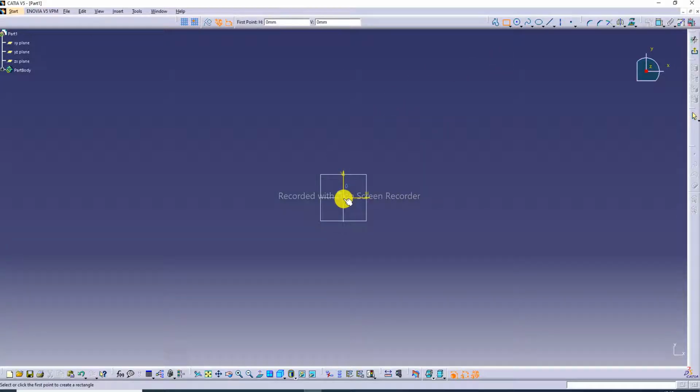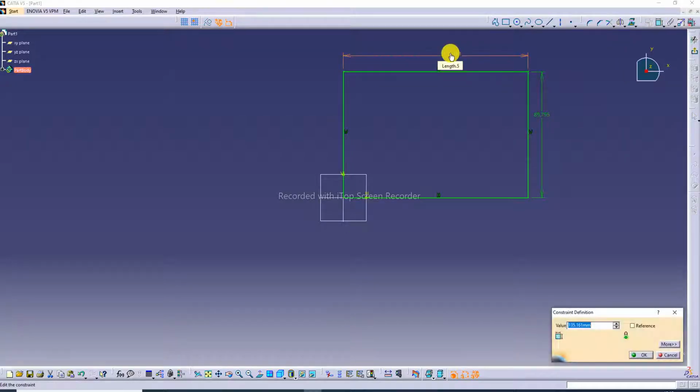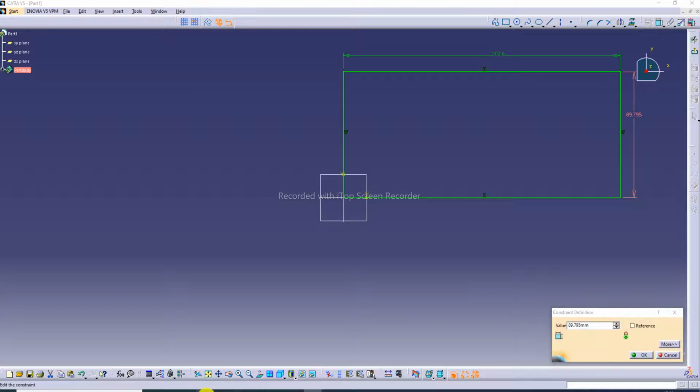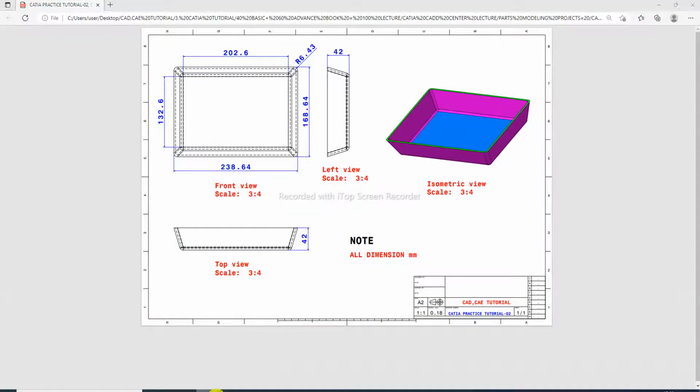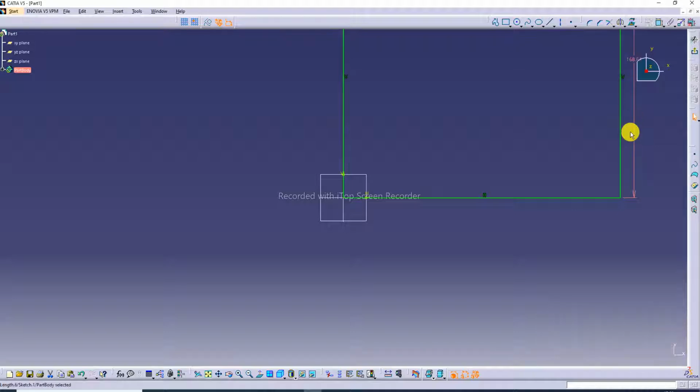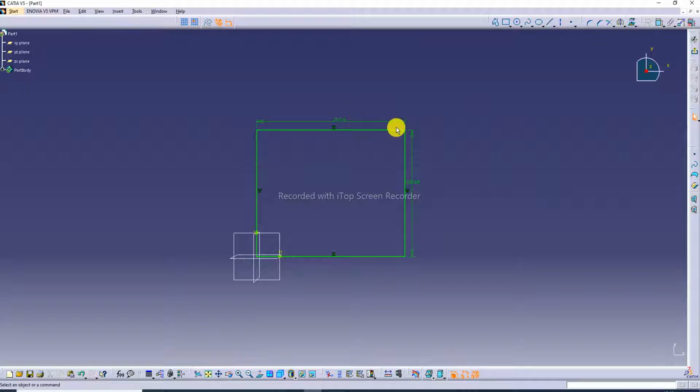Draw a rectangle with the center point, with dimensions 202.6 and 168.64. This is correct.